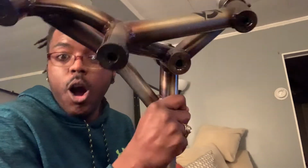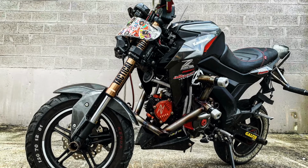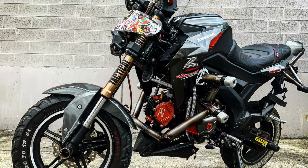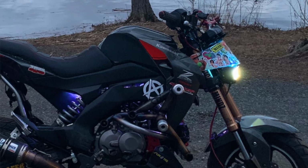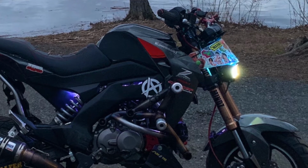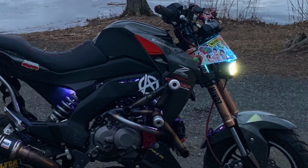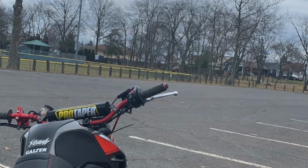This is the one of one Anarchy Nation Z125 dampened cage. So my idea was I wanted to create a third contact point. It would have been too much work. So I was like, well, can you put some of that dampening in it like you do for the big bikes? I feel like if you put a spring in it, it'll catch it, and it won't slam the bike down anymore.